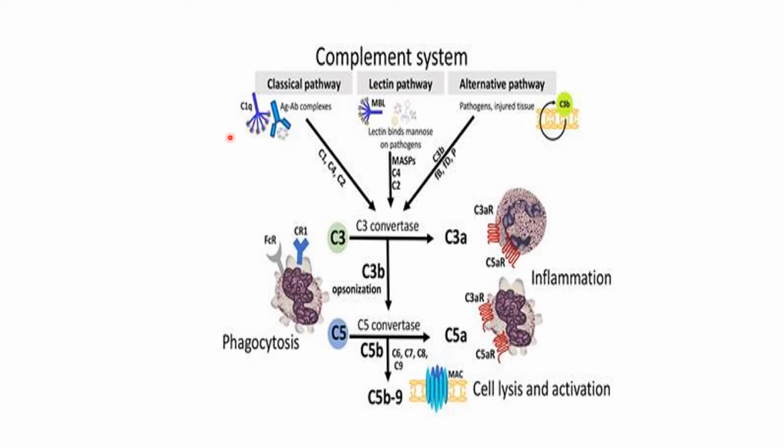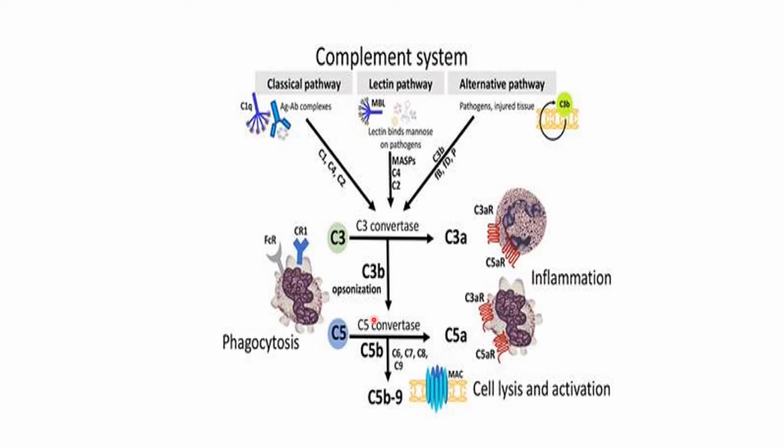Here we can see the classical pathway, the lectin pathway and the alternative pathway in a single slide. Classical is by antigen-antibody complex activating the pathway. The mannose activates the pathway when lectin is binding with mannose, and then we have this pathogen which carries the polysaccharide which is activating the alternative pathway. All three pathways are then converging into this, that is activation of C3 into C3a by C3 convertase. C3a is then helping to mediate the inflammatory response, whereas the other product that is formed, C3b, results in opsonization.